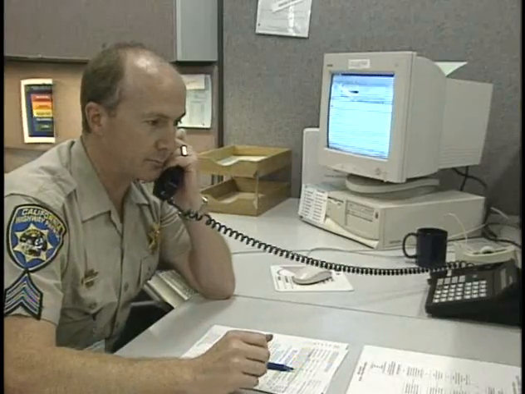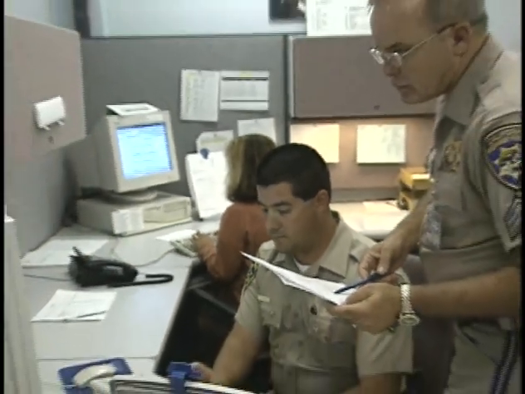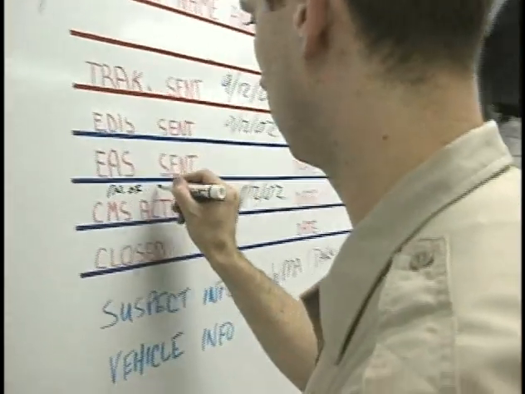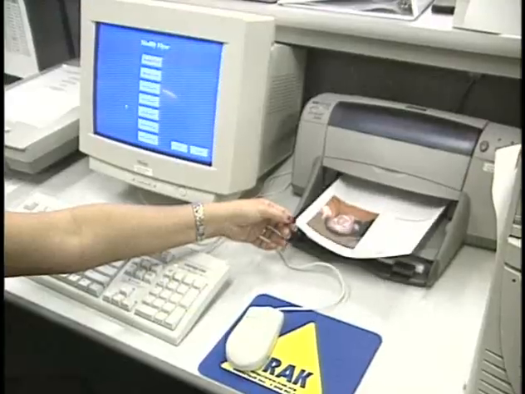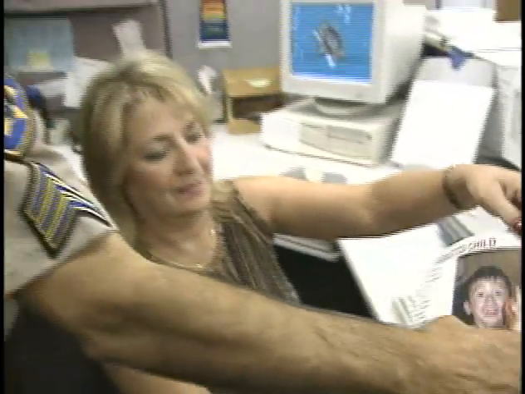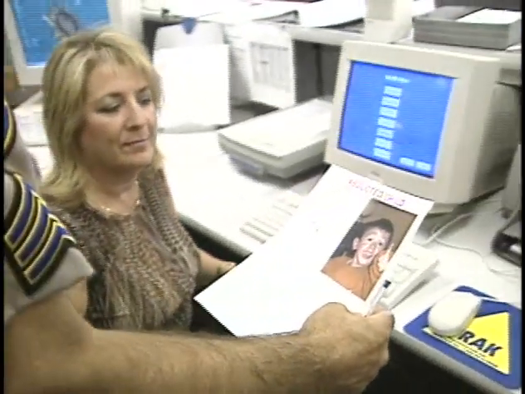If a parent or a reporting party were to contact the California Highway Patrol directly to report an abducted child, we would have to refer them to the local agency. The local agency would then have to activate the emergency alert system within their jurisdiction. And if that alert needs to be broadened to a multi-regional or statewide alert, the agency would then call the Highway Patrol's NTAC to have that alert broadened either multi-regionally or statewide.